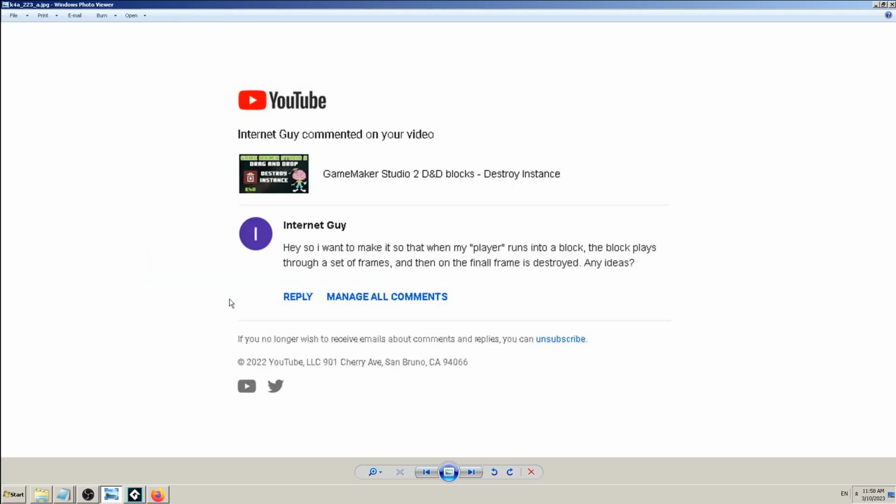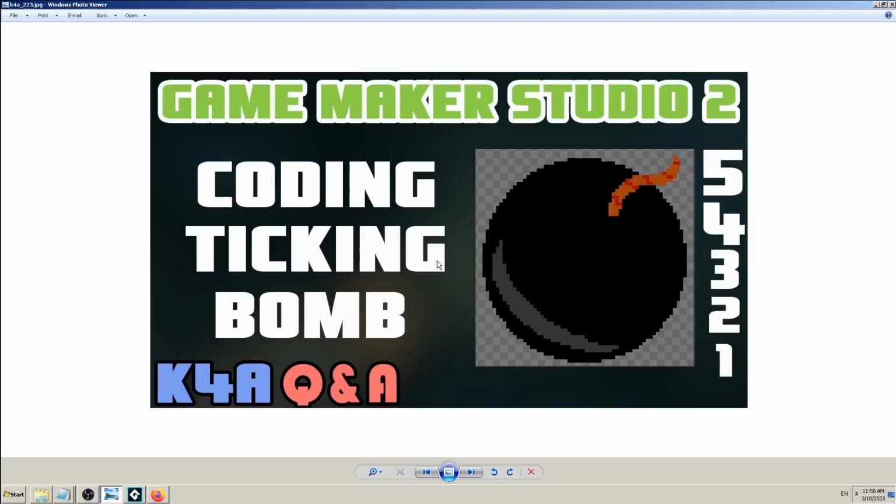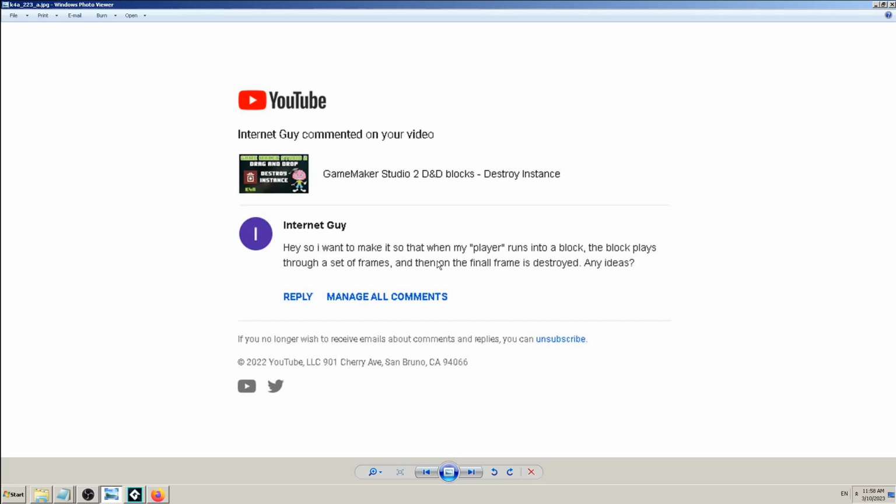Instead of using this running into a block, I have used graphic art of a ticking bomb just to be more interesting, or maybe more usable for you in some kind of games, and again just to show you how easy it is to develop on ideas and reuse one code, one idea, to develop something which is more complex. Anyway, so we have this problem here, and let's try to solve it.